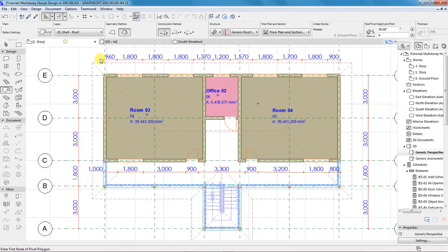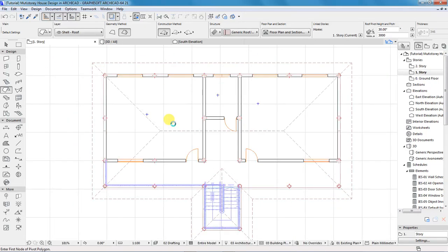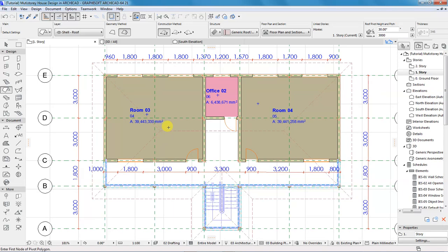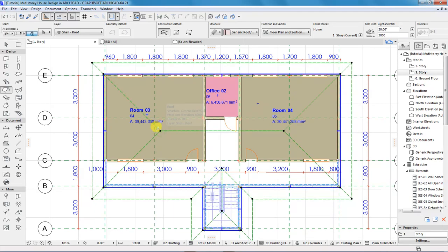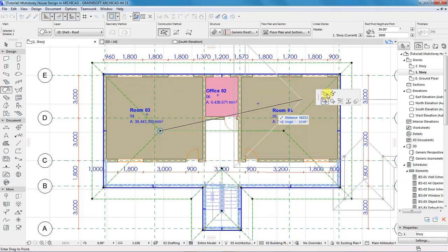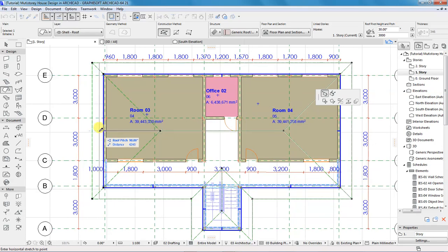So let's go to the floor plan again, and I will select the roof. Click on this node and select the first option, which is stretch horizontal range. Then I'll stretch it to this point. Let's see what happens. I'll stretch it up to there.